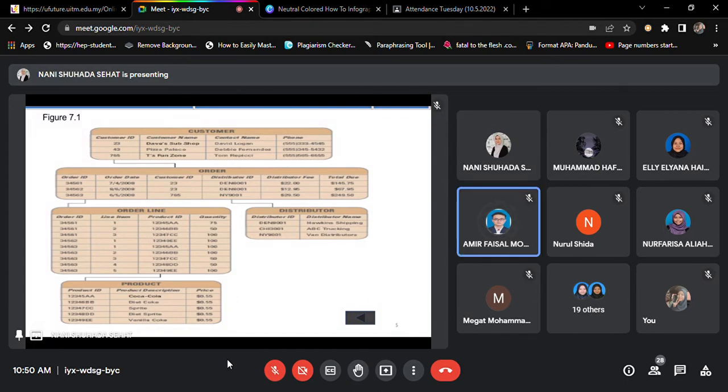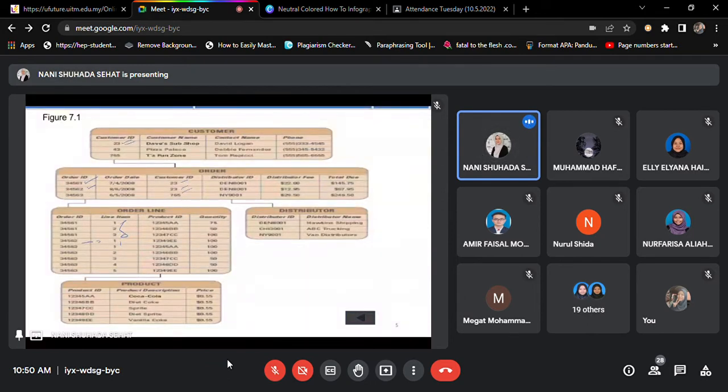Four, madam. Okay, good. So correct, 4 items. The customer ID here is 23. Lihat pada order table 23. They have 2 orders. So the order ID is 34561 and 34562. So 34561 they have 3 items and 34562 they have 1 item. So the answer is 4 items.